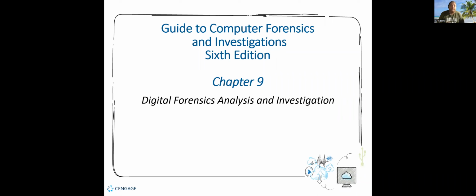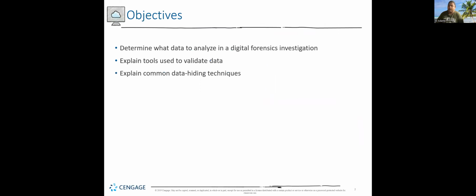Well, let me rephrase that. Welcome to chapter 4. This is the last part of chapter 4, which will be chapter 9, digital forensics analysis and investigation. So this is going to be a little bit more of a how we do it, why we do it kind of deal, and the tools, etc. So let's go through the objectives right now.